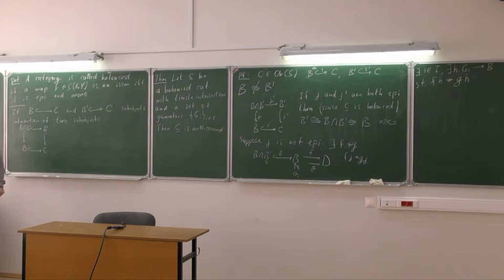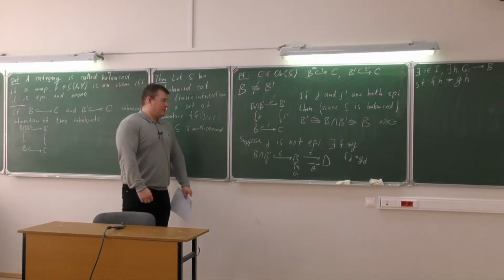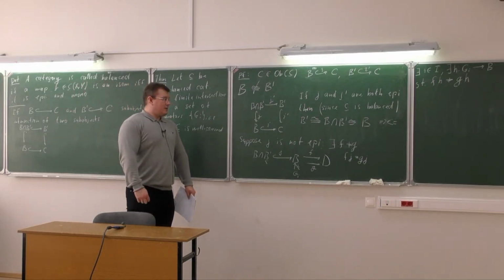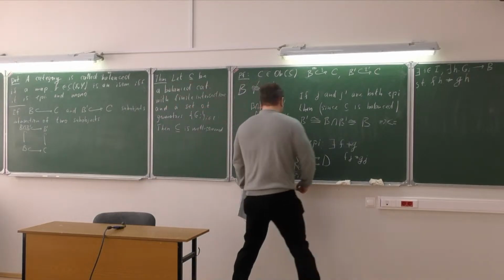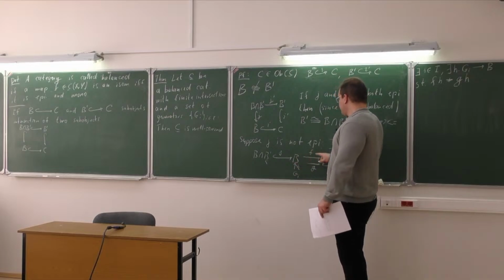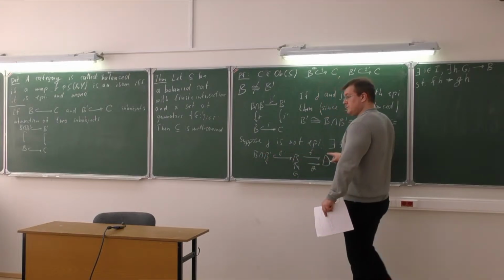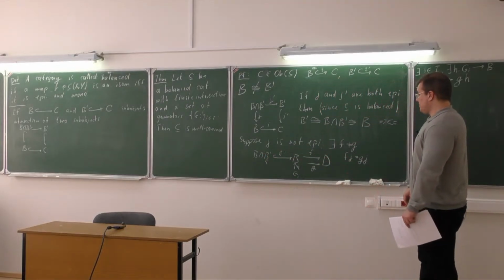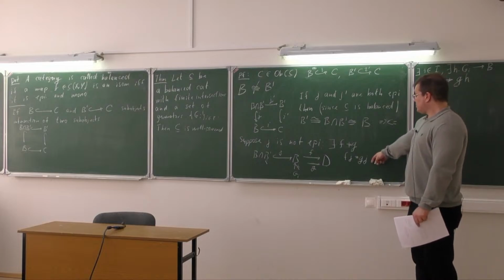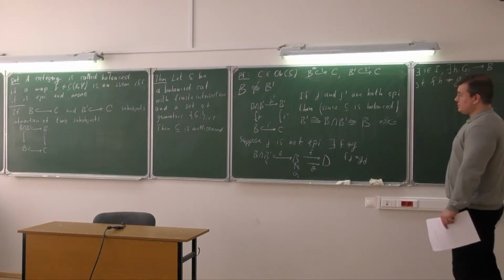Now, what happens if I can find such a factorization? If there is such a factorization, then instead of taking composition with F and G, I can just take precomposition with J. And I know that taking such precomposition is the same. So that would be a contradiction with this condition. So that's not possible.